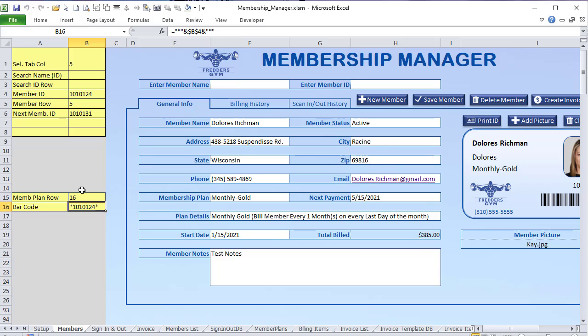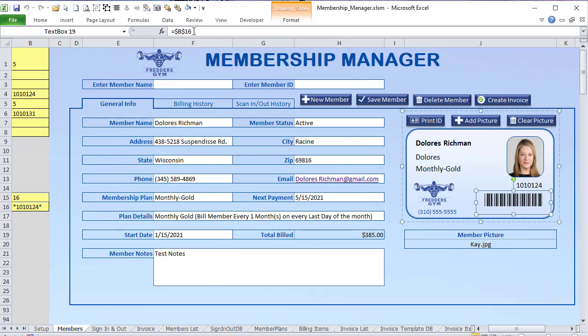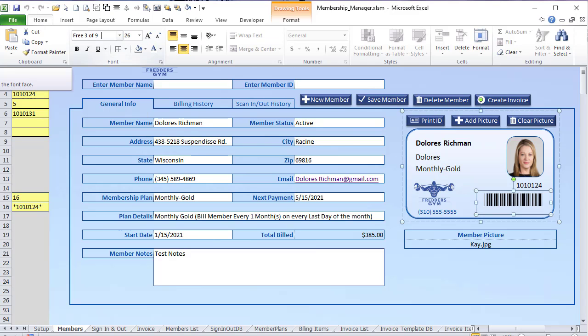So to get an accurate barcode, when we use 3 of 9, that is Free 3 of 9, that is the font, right? All you need to do is take that font and put it in your fonts folder, and it'll then be available inside your fonts here. So I've created a string, I've created a shape, and that shape is connected to B16. So whatever's located in B16 is going to be displayed. I've then set a font for the shape called Free 3 of 9.